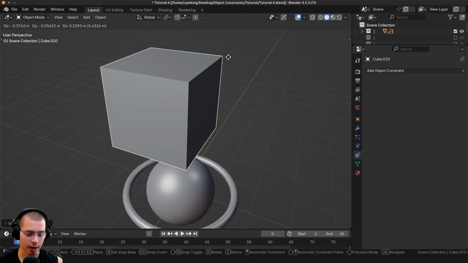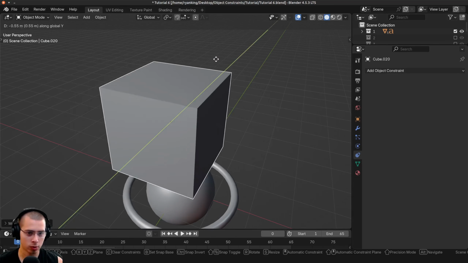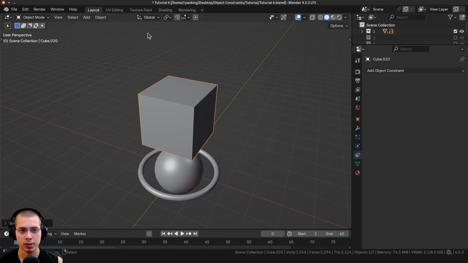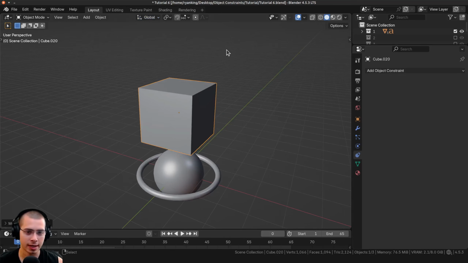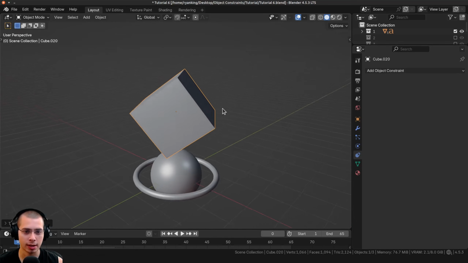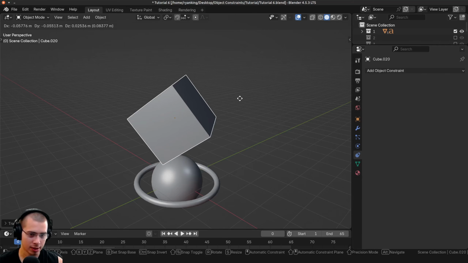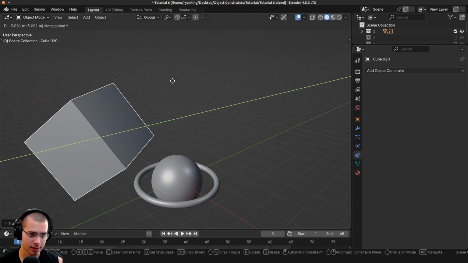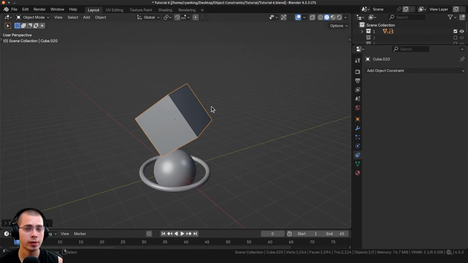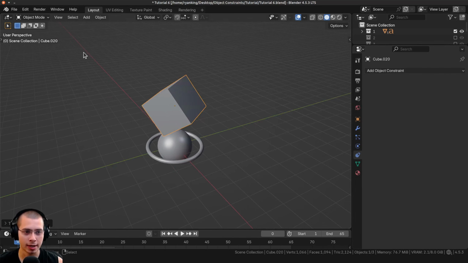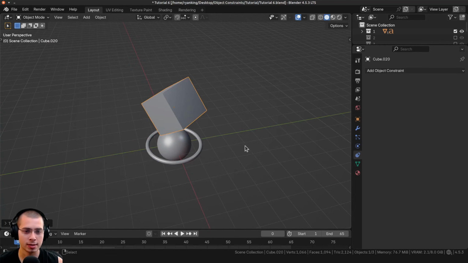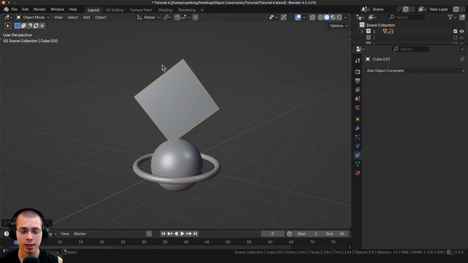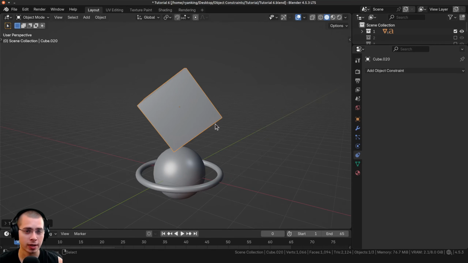So if I hit G to grab, and then I hit X or Y or Z, that is the global space. And you can see right up here, if you press this button right here, you can see there are the global transforms or the local transforms. However, let's say I rotate the cube over, so I'm just going to rotate it kind of like this. Now if I hit G to grab and then hit Z, you can see it's still moving on the Z-axis, the Y-axis, or the X-axis because it's moving along the global axes. And so the global axes are these lines here. So the red line is the X-axis and the green line is the Y-axis. But since I rotated the cube, the cube actually has its own axis.